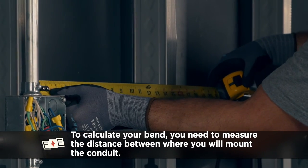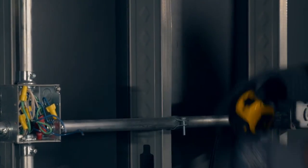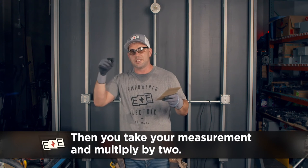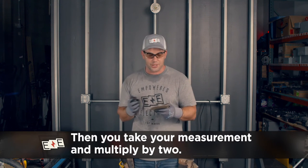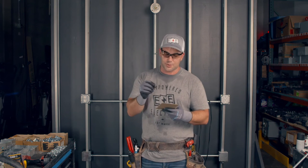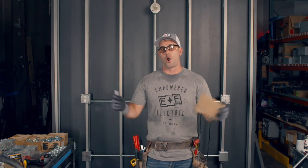It's actually not 15 inches — it's about 14 and seven eighths. So it's 14 and seven eighths, which of course if it was 15 inches would be easy: 15 times 2 is 30. But 14 and seven eighths is a little bit harder — maybe you use your calculator for that. 14 times 2 is 28, seven eighths times 2 is 14 eighths, which is 1 and 6 eighths, which is 1 and three quarters. So it's 29 and three quarters. That's our distance between marks.